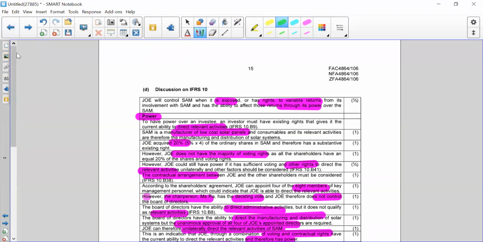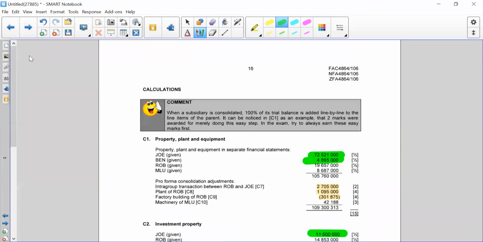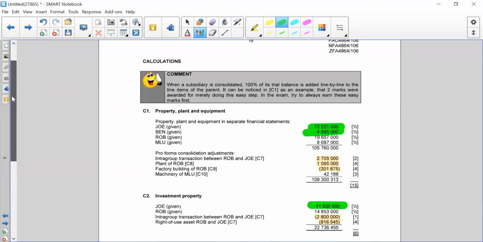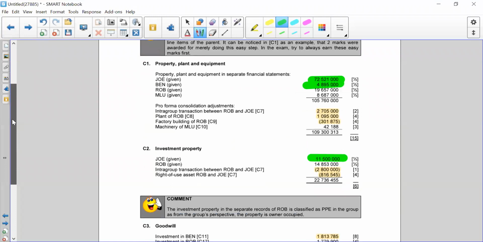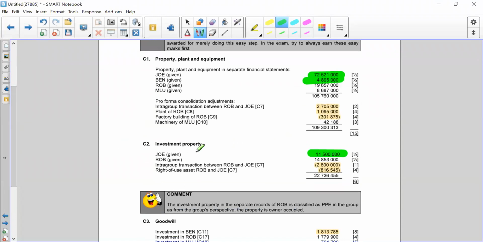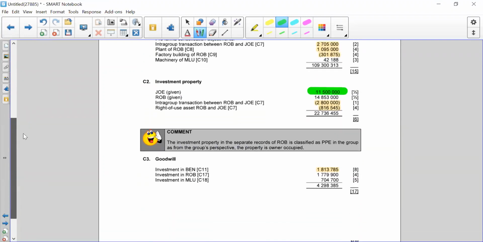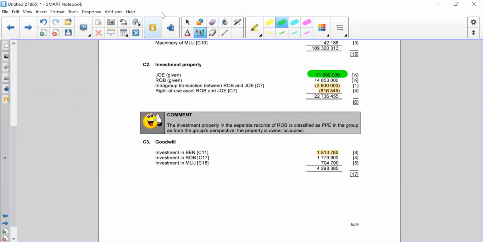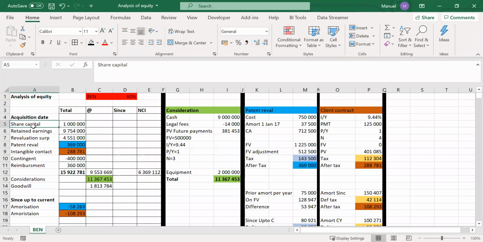So now we've got all the 100% H, 100% S. All we need to do now is to account for our fair value adjustments. As we work through this, all the transactions with Ben, I'm going to highlight in green just for ease of reference. If we look at our goodwill from our calculations, when we journalize the elimination, we said that we eliminate the share capital and the reval surplus. We do eliminate the patent revaluation, but we know that we needed to bring that asset in. That fair value adjustment we calculated at 5,112 before tax.